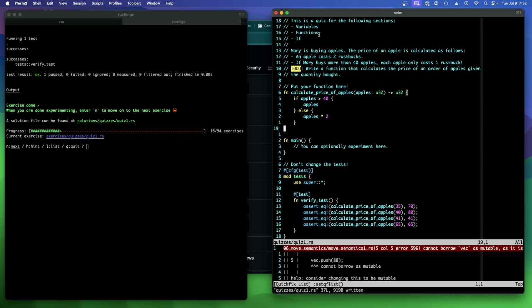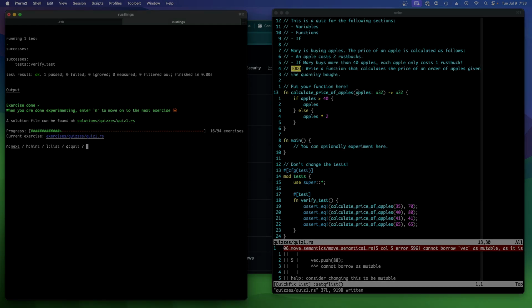We didn't really use variables other than the fact that we're getting an argument as a variable here. But that's fine. We didn't declare any new ones, is what I mean. Maybe we can work on later on a more intense quiz that requires external variables beside the argument being passed in. All right. That was quiz 1. What's next?